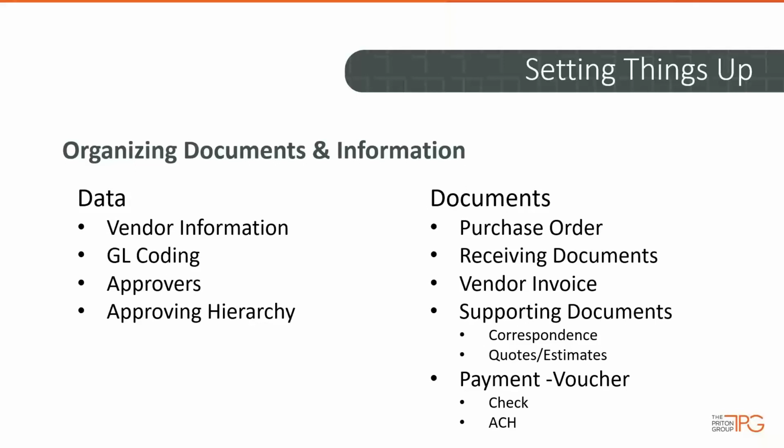These are documents such as the purchase orders, the receiving documents, the vendor invoice itself, other supporting documents, and then finally the payment, which is usually either a check or an ACH transaction. By organizing all of the data and the documents in the AP approval process, we can easily gather and consolidate all the AP transaction documents to create that packet that you'll see in just a minute. This allows the final signer, as Jack mentioned earlier, to review the packet directly within the FileBound solution.